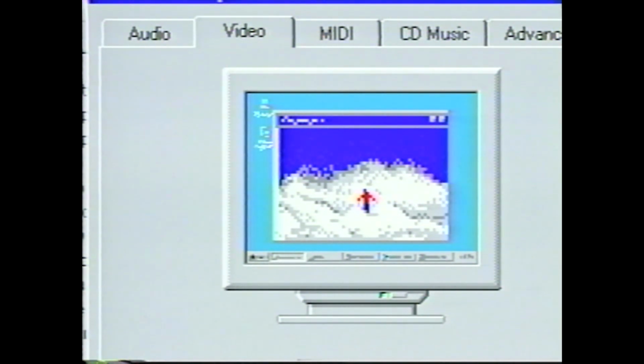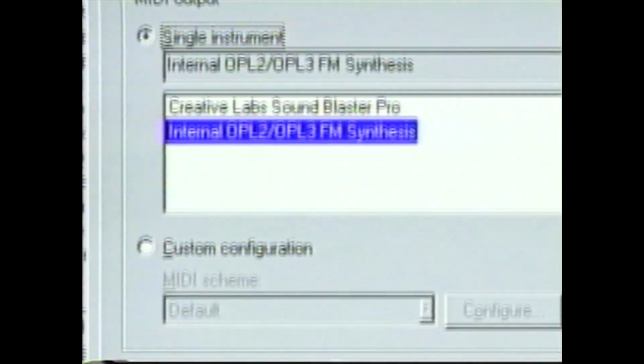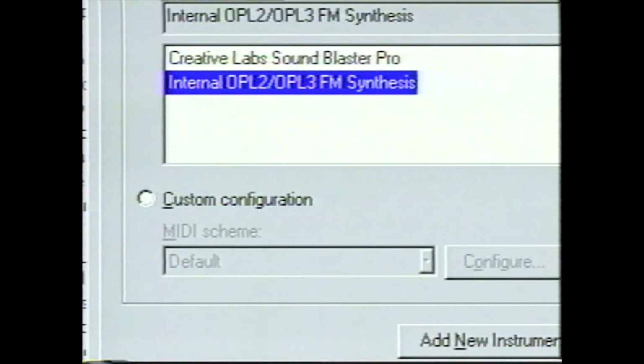Click the next tab, Suzanne. MIDI stands for Musical Instrument Digital Interface. These are instruments like electronic keyboards that work through the computer. Suzanne's MIDI scheme and configuration commands aren't highlighted because she doesn't have any MIDI devices connected to her system. But we can see once again that these controls manage the output through the computer.